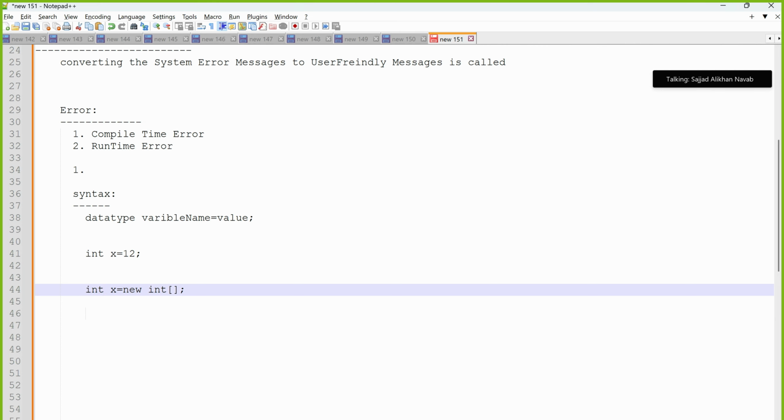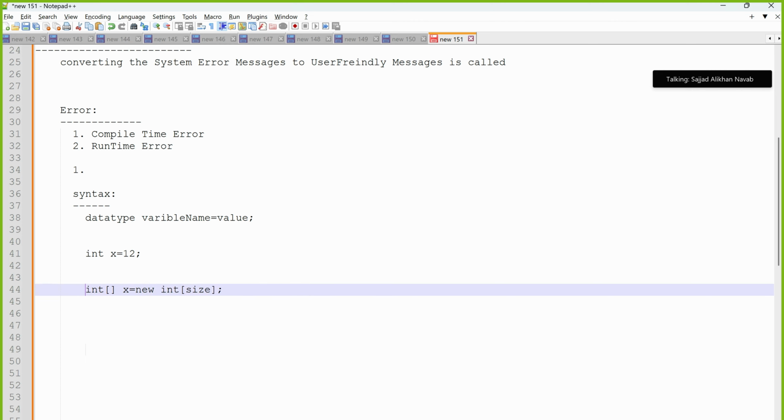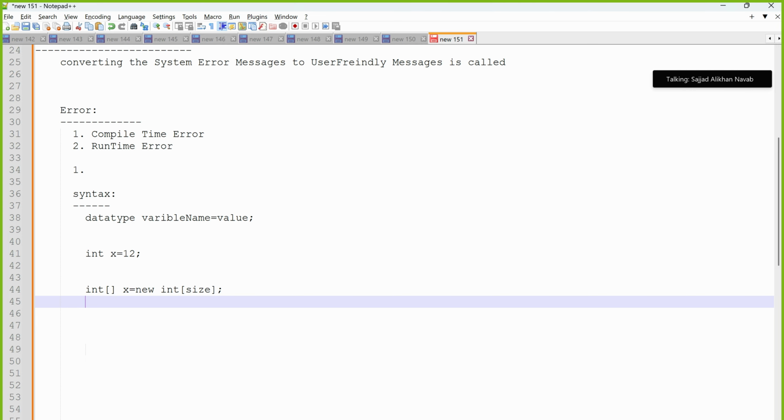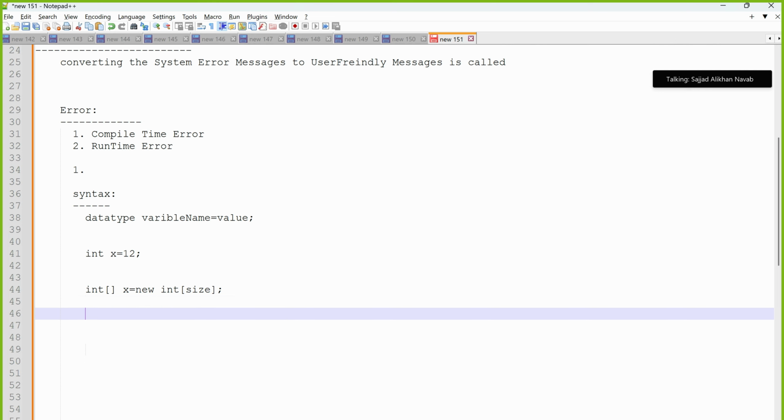It is wrong because on both sides you have to give square brackets, and you have to assign the size as well. Only then will the array of that size be created and you can store values inside this array. Got it? These are some examples of compile time errors.